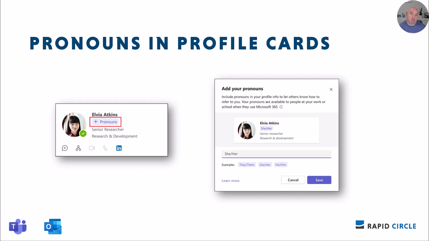Now this feature is actually turned off by default and needs to be enabled by admins. However, once that's been done, only you can actually specify your pronouns. Nobody else has the ability to do that. This is rolling out late February to early April, hopefully once your admin has enabled it.